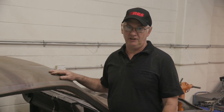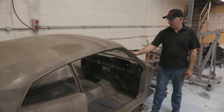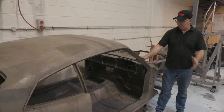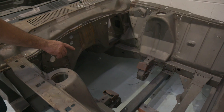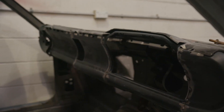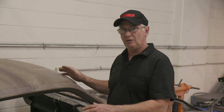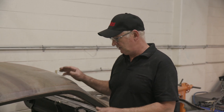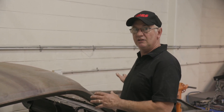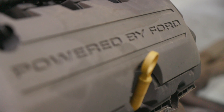Here we have our RS project car for this year — a 1970 Ford Maverick, quite a rare car in its own right. Right there with XP Falcon Coupes, it has the narrowest engine bay of just about any Ford fitted with a factory V8. We're already in the process of converting it from left to right so it's user friendly on Australian roads. It'll stop on a pin with some RS brakes and RS rack and pinion, and of course we're going to show you the engine swap conversion step by step. So let's start.